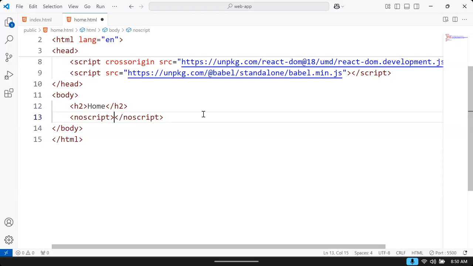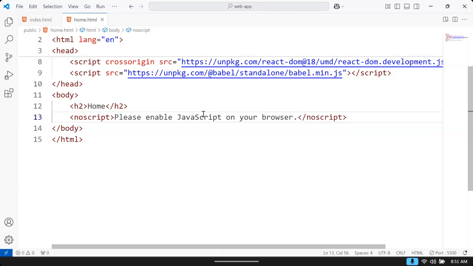Because in your browsers, JavaScript can be disabled. If JavaScript is disabled, JavaScript related any technology will not work. So you have to make sure that JavaScript is enabled. And in HTML, there is an element called noScript, which verifies whether JavaScript is working or not. If JavaScript is not working, it will show a message that you tell, please enable JavaScript. Please enable JavaScript on your browser.